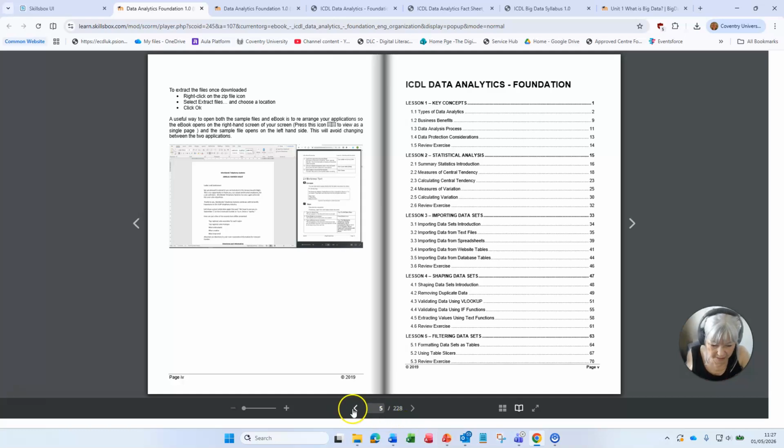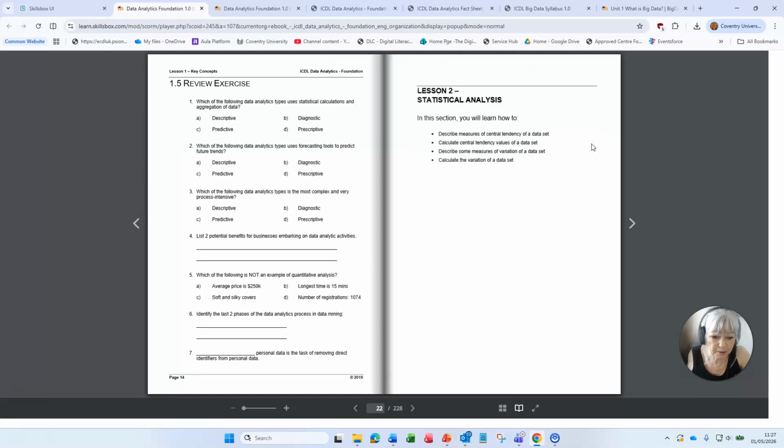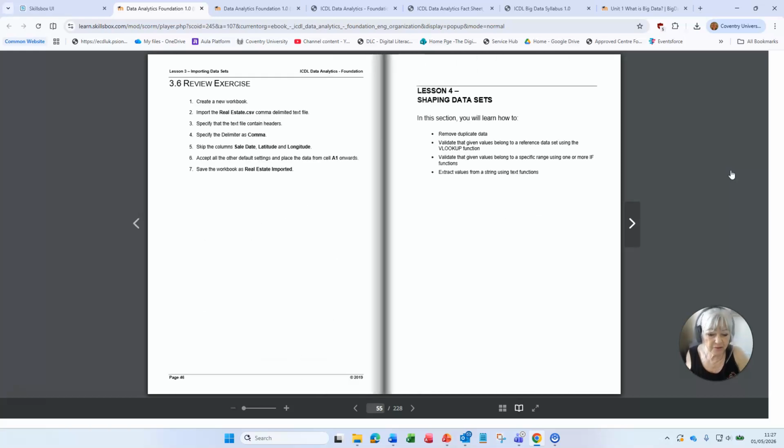So you can see that we've got, this is on the page where you've got all of the different things that you will be learning. You can click to different things. So you can see that at the end of each of these exercises, they will have some review exercises. So we can click and go and have a look at one of those. So you can move around quite quickly. You can either go down as you do with ebooks and type in 55, for example, enter, and then it will take you to there.